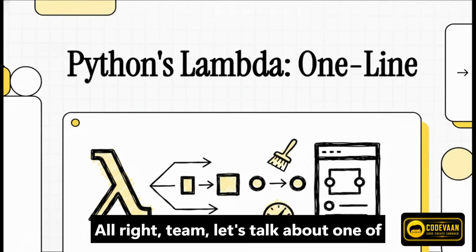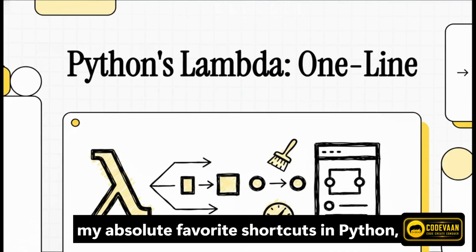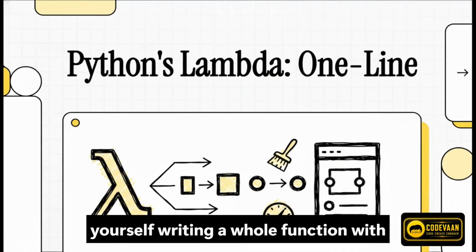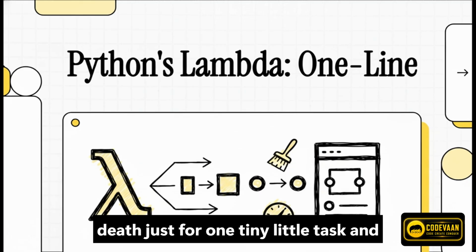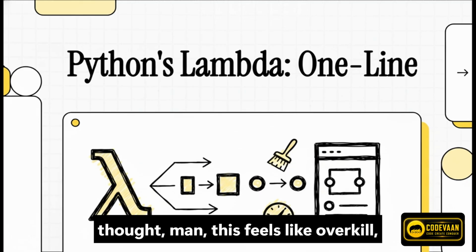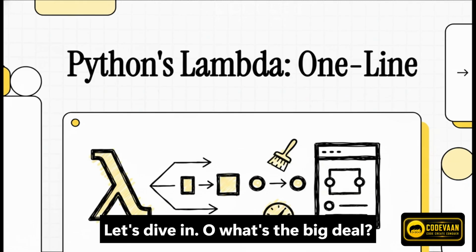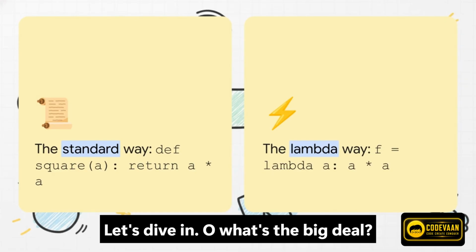All right, team, let's talk about one of my absolute favorite shortcuts in Python, the Lambda function. If you've ever found yourself writing a whole function with def just for one tiny little task and thought, man, this feels like overkill, well, you're in exactly the right place. Let's dive in.